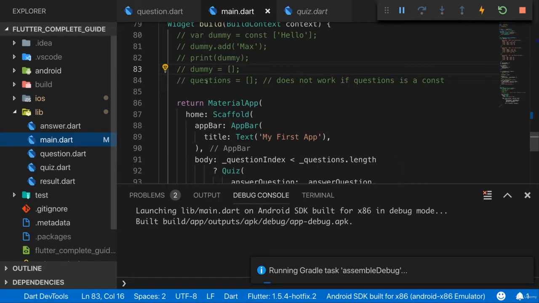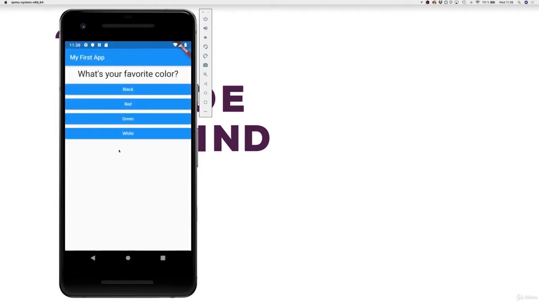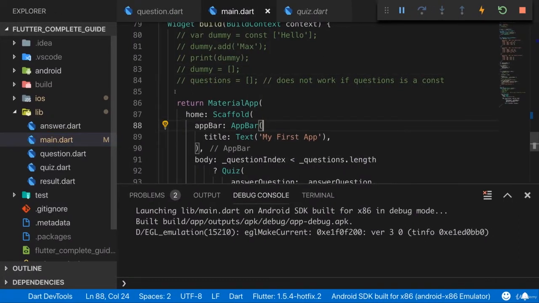Now, that all were tools, however, that helped us with finding and fixing errors in our code. But what if we want to have a look at our user interface and find out why elements are positioned the way they are positioned, or find out how performance of the application is? For that, we have yet another tool we can use.